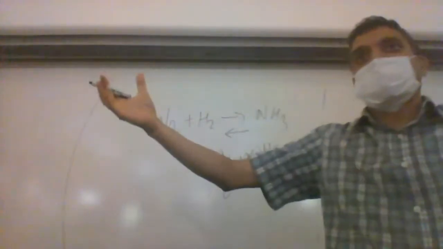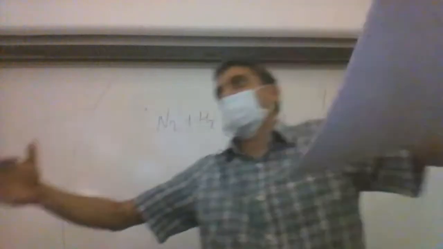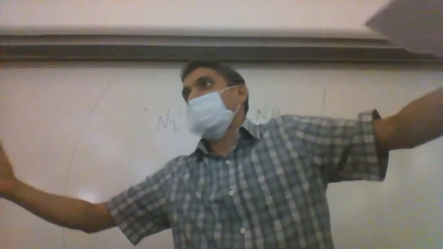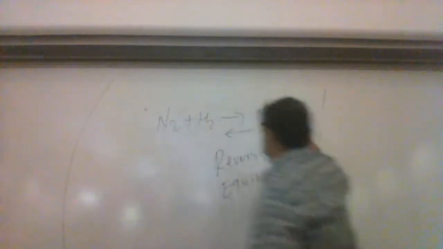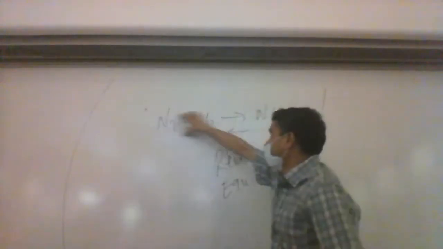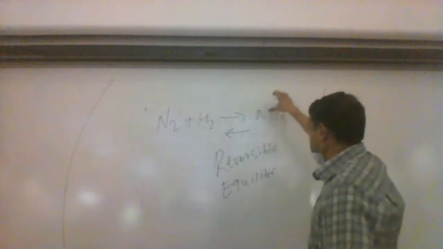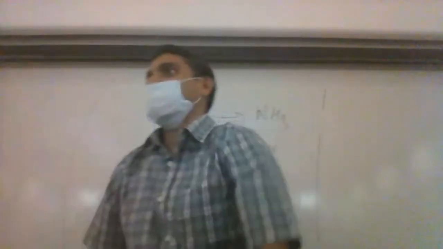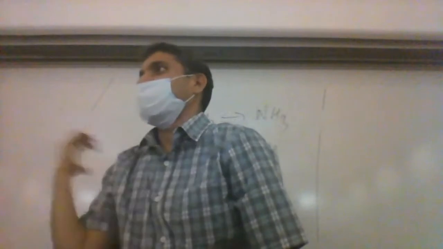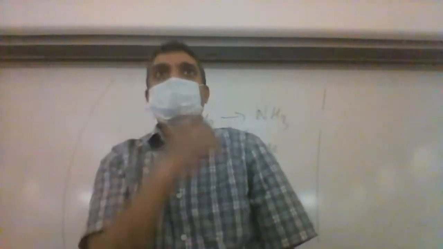No ammonia is being decomposed at the beginning, but after a certain time, maybe after 10 minutes, 20 minutes, the number of ammonia being decomposed and the number of ammonia being formed is the same. So from here, the number of ammonia being formed and being decomposed becomes equal. That is called the reversible condition. I put one homework problem, you can see that.